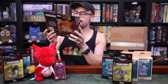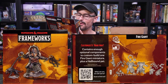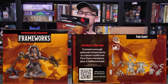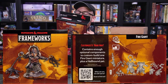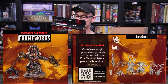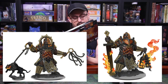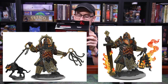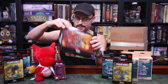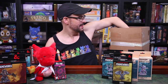We've got a big one — Frameworks Fire Giant. Who's that — a female fire giant with braids and a hellhound? The paint jobs on these are just so cool. I wish we could get paint jobs like this on our regular miniatures. We've seen a few people when the first Framework set came out last year paint some of these up in our Discord channel. This is again just one miniature — Intermediate with three sprues. I love the hellhound addition. Really nice if you're playing Storm King's Thunder.